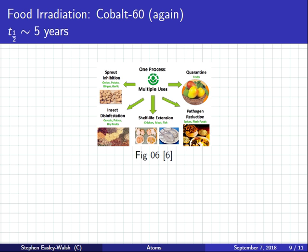But another thing you could do is put some radiation on it, and the radiation would kill the bacteria on it. And it has a second benefit as well. Imagine you had little insects living on your apple. The insects eat the apple, and then they make more insects, and so on. If you fire some radiation at the insects, the boy insects will not be able to make baby insects with the girl insects, because the radiation makes them no good for this anymore. So radiation can kill the insects and also make them not able to reproduce. Some of them die, and the ones who don't die can't have more insects, so then it's all clean.